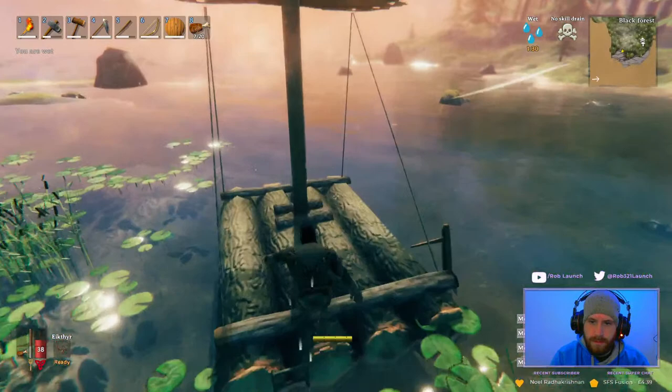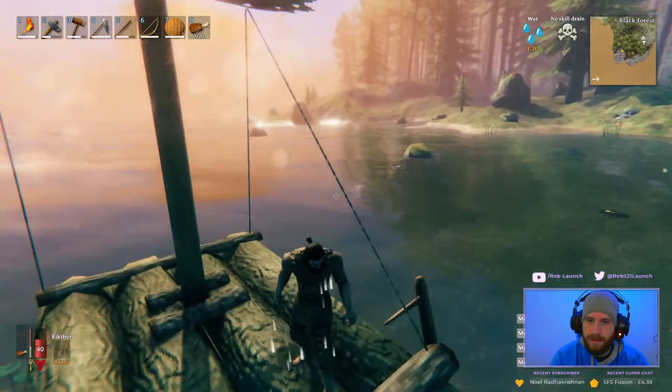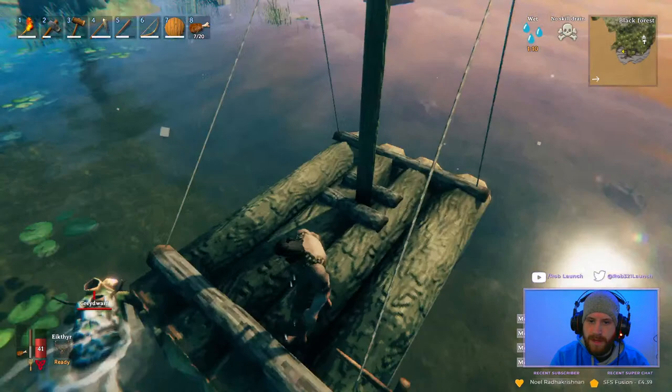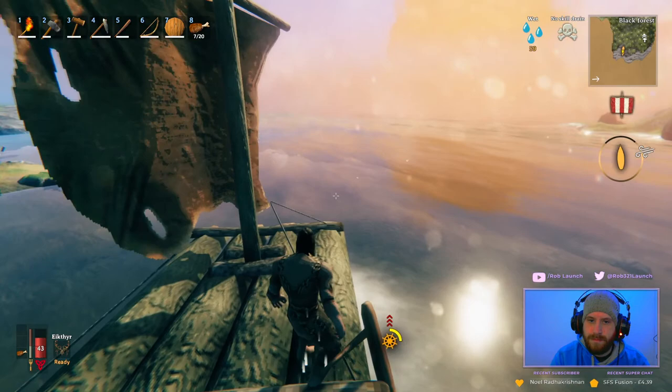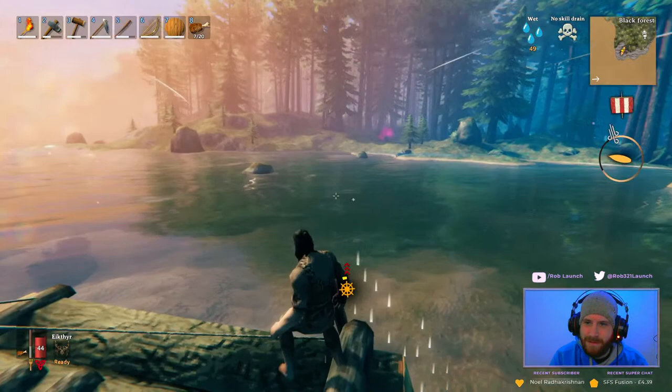How do I use this? Go. How do I lower the sails? Will you go away? Oh, there we go. Kind of working. Very slow, painfully slow. What's that over there?